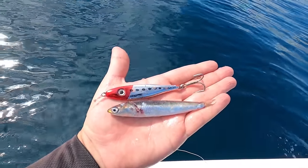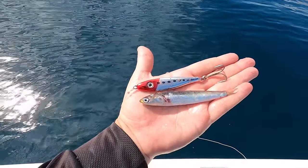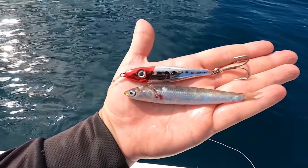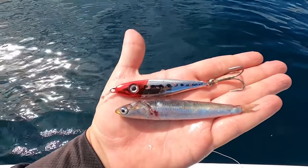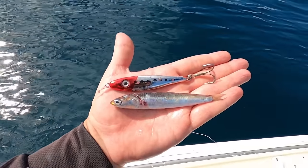So there we go, guys. That mackerel that I just caught threw up that whole little white bait there, and our slug matches that pretty perfectly if you ask me. So that's a Halco outcast 60 gram. So we've caught a few spotties on that now, and yeah, worked a treat. So I'll get it back out there where I saw those fish, or where Matt saw those fish, and see if I can get another one.